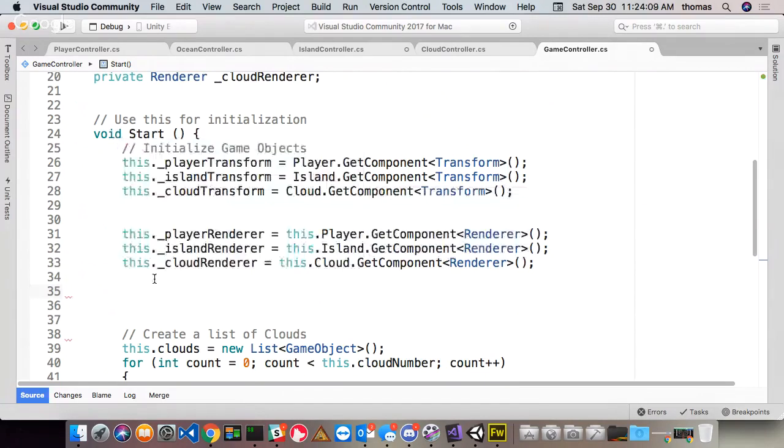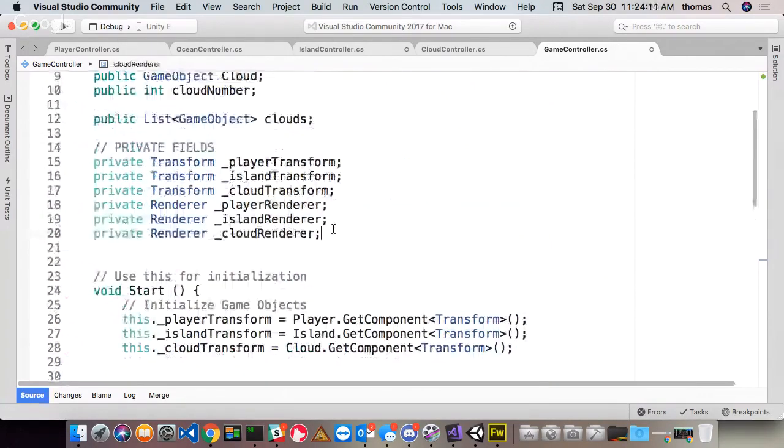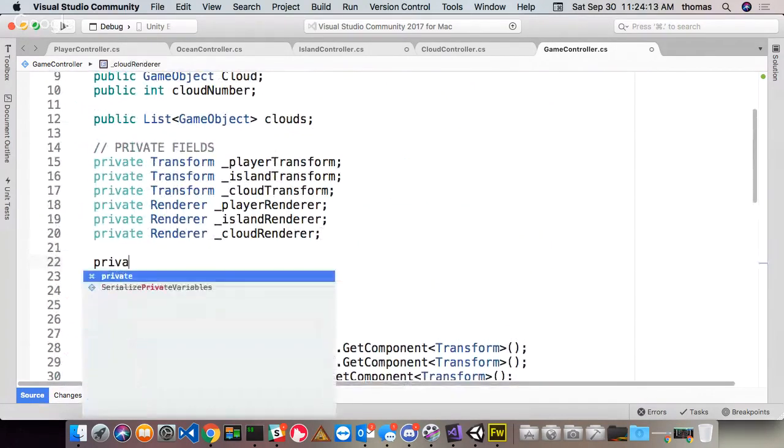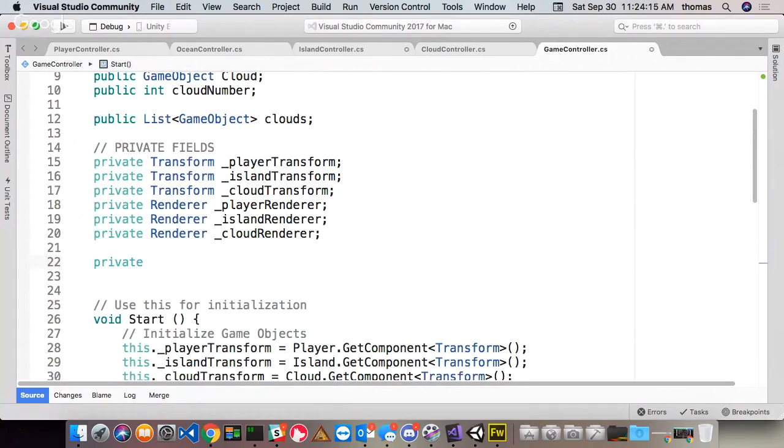I want to say that in my private field, I want to create a couple more private fields. These are going to be floating point values, right? So I'm going to call player height. We're not going to call them half height. We're just going to say player height. They're really half heights, but we're going to make it easy.